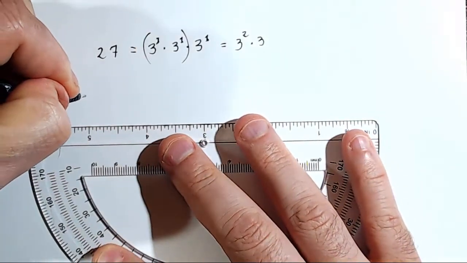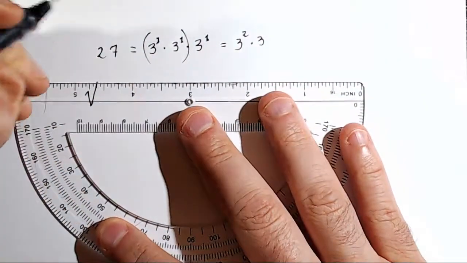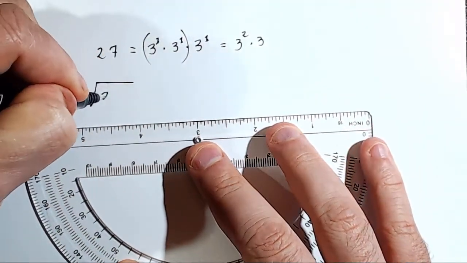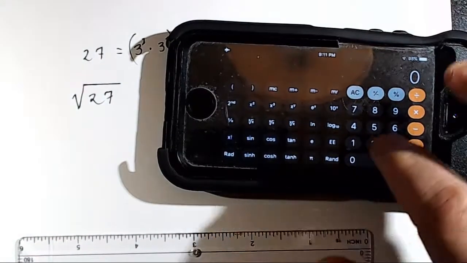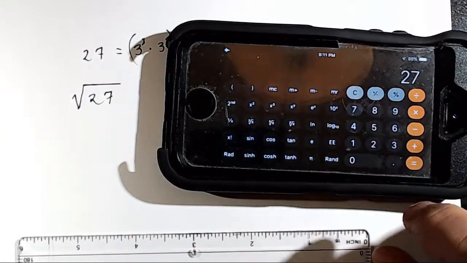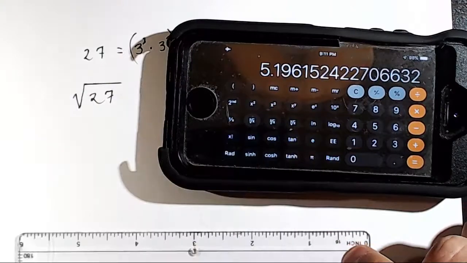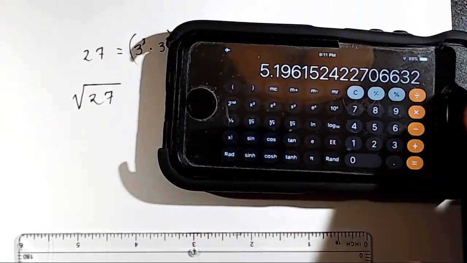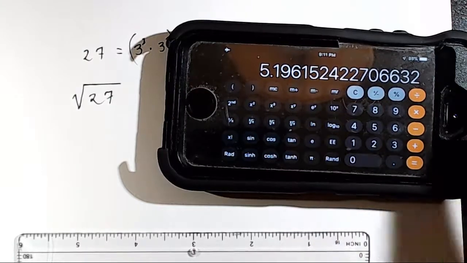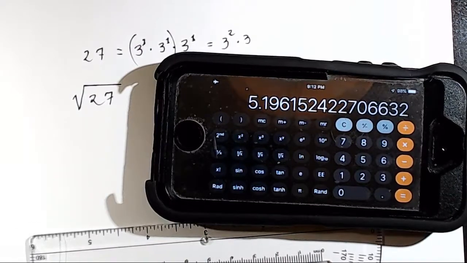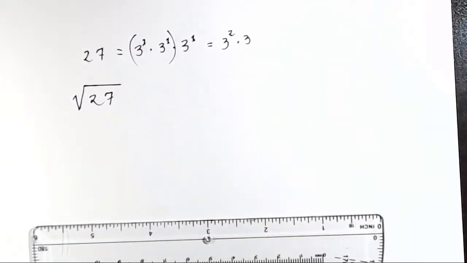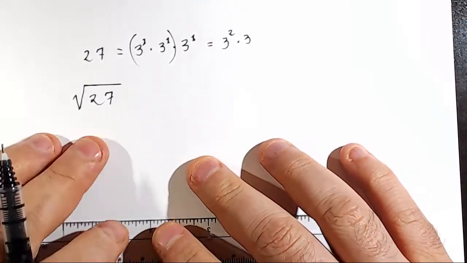Imagine if we had been asked to take the square root of 27. It's not implausible that you would be asked to take the square root of 27. Let's see what the calculator says. Take 27 and then hit the square root symbol. And you get this non-repeating irrational number. So how can we make sense of this? Because this is always just an approximated value. We don't like those in math, certainly not in algebra and geometry. So what can we do?